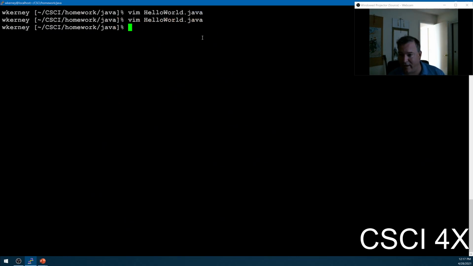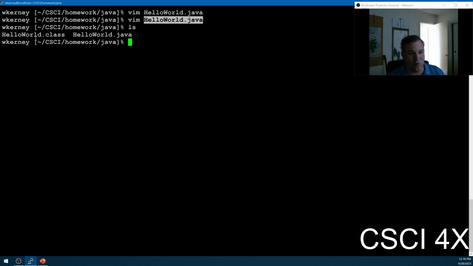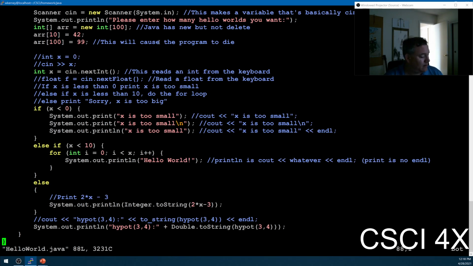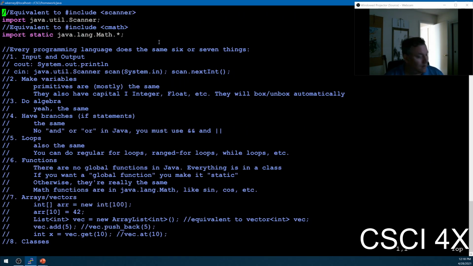Everything's inside of a class called hello world, and the file is called hello world. That's not a coincidence. Literally, the file and the class are named exactly the same thing. And when you compile it, you get a hello world.class file that also has the exact same name. And if you have a project, you put them into directories, and the directories are exactly how you hashtag include them, except they don't call it hashtag include. It looks like this instead.